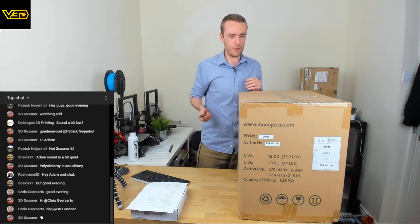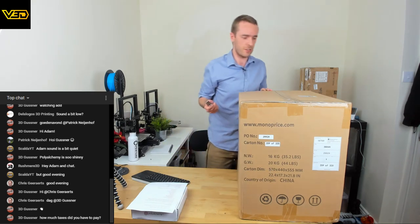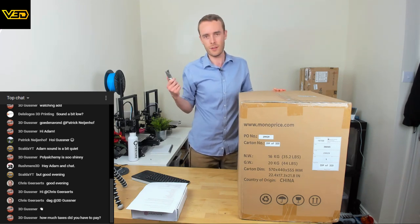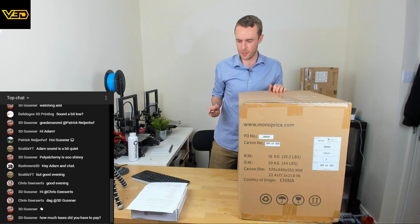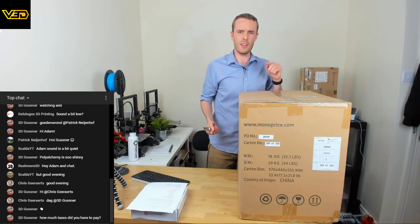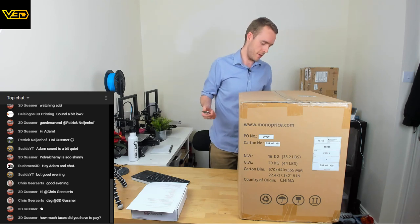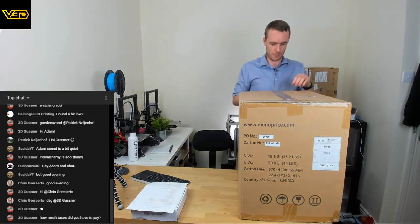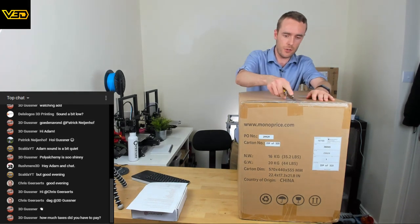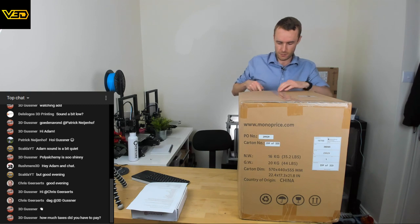And it was upon picking up the parcel that I realized quite how heavy it was. As you can see on the box, 20 kilos. That was a bit of a surprise. I thought this is going to be easy, a light, kind of small printer. Turns out a lot heavier than I thought it was going to be. Obviously, 4 kilos is packing weight, 16 kilos is the net weight. I think the actual printer, as of 10 minutes ago when I checked, is 15 kilos, and there's 1 kilo of filament, and that's your net weight, NW, of 16 kilos. I've not actually opened it at all yet. Everything is still totally sealed, so I'm going to be totally new to anything that's going on here, as much as you are.